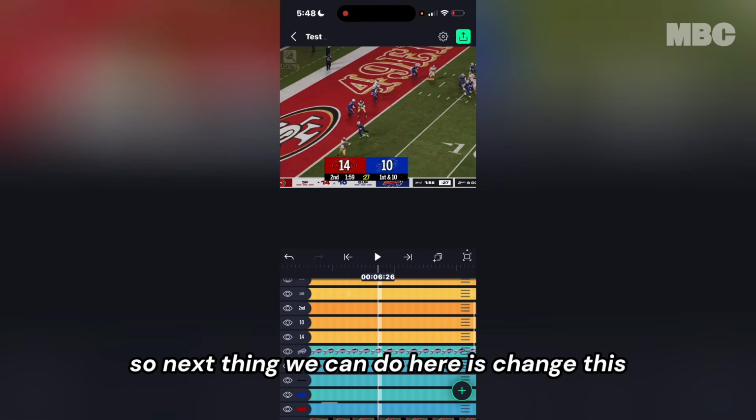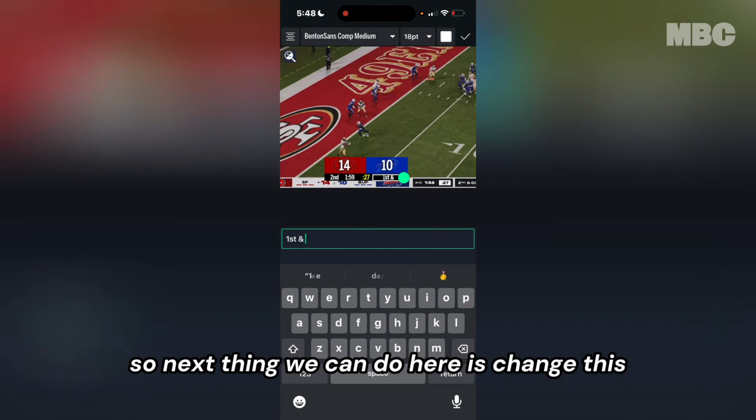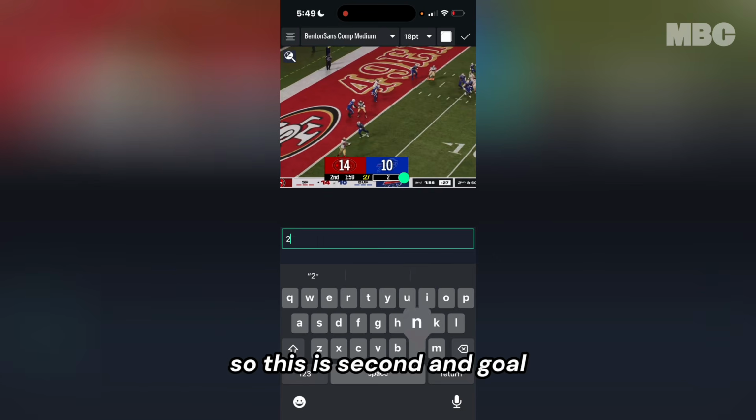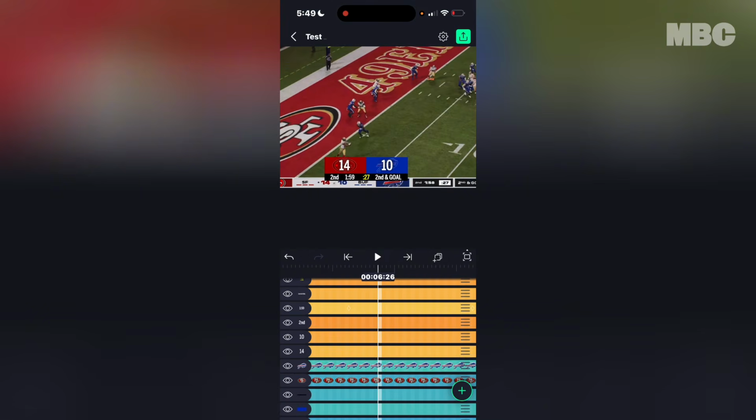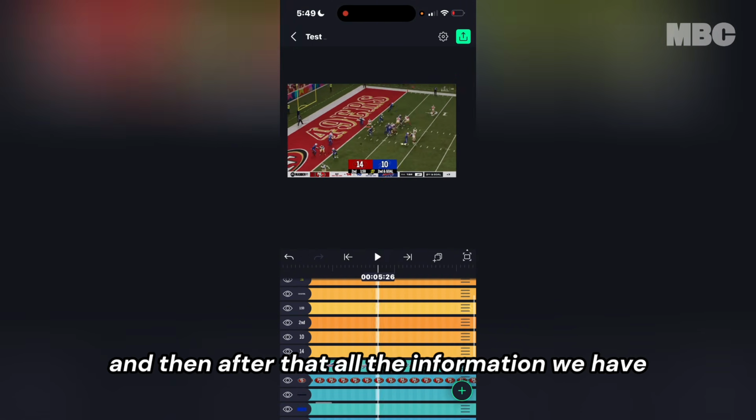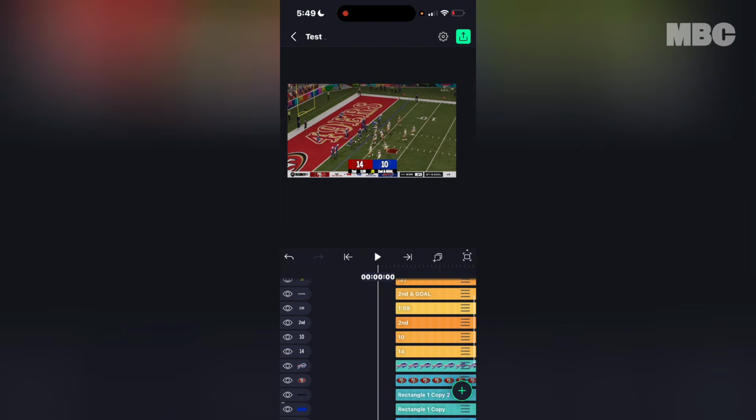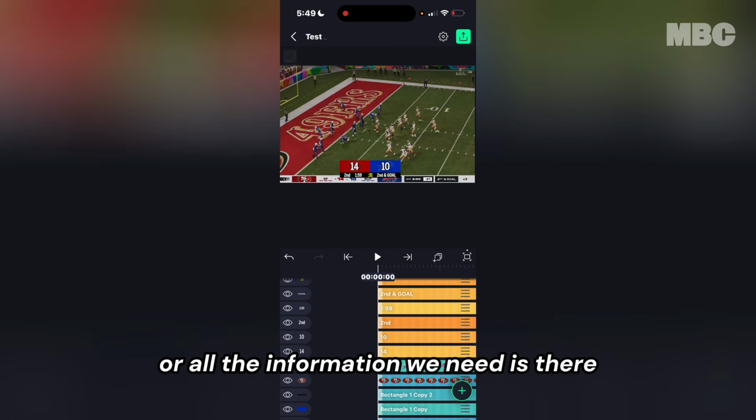So next thing we can do here is change this. So this is second and goal. So we'll just replace that. And then after that, all the information we need is there.